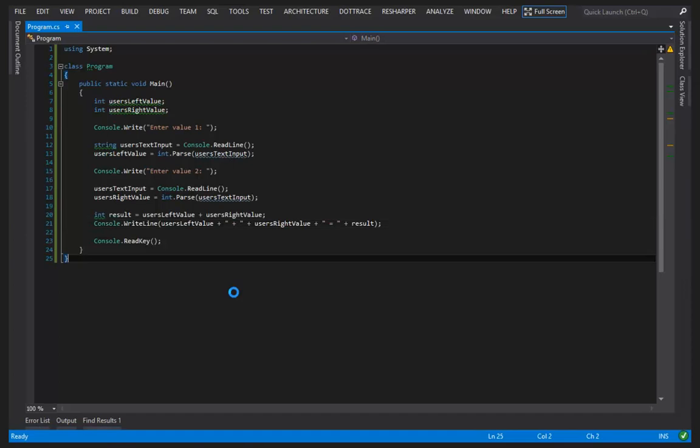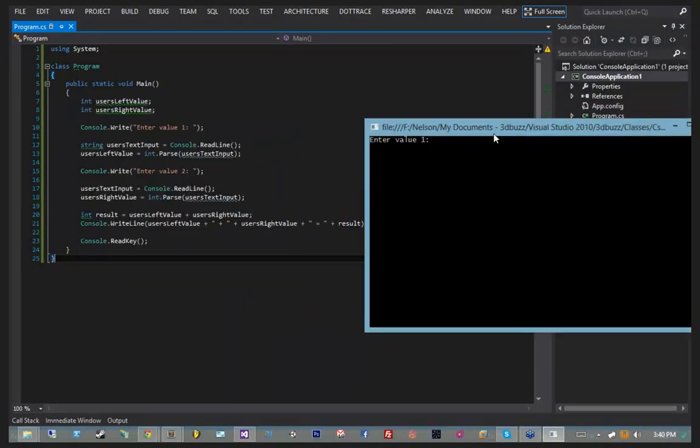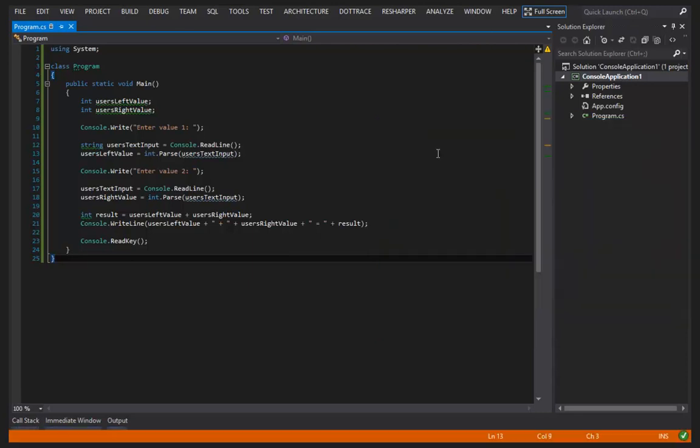So, just for the sake of completeness, in case somebody does, and I encourage people to, if they're able to, type this along, and they say, well, I wonder what happens if I do this and hit enter. If that's the first thought that you had, you should probably be a tester, because that's the kind of thinking that you should have when testing programs: how to break it. So if I type in a string and hit enter, kaboom.